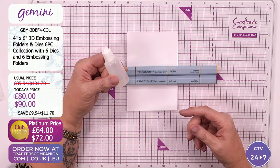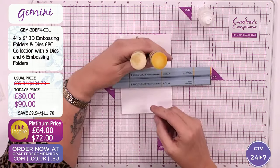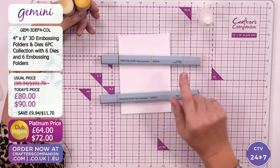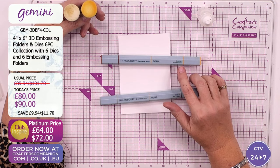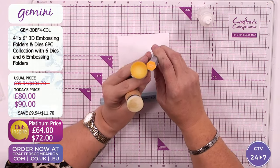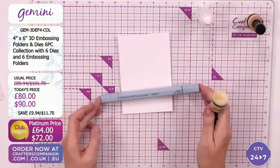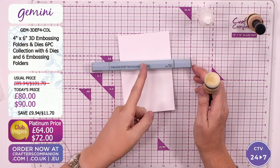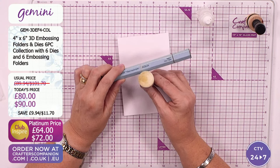So if you have this handy, I'm going to get together my glycerin. I've got a couple of sponge applicators, one for each colour, and I've chosen the pen that's got the chestnut, desert and topaz in, and I'm going to use that yellow topaz. You can see I've got my sponge applicator at the ready for that one. And then also I've gone for a more neutral tone. This one's got slate, flint and bark, and I'm going to use the middle one in here, which is the flint, which is quite a pale brown grey shade.